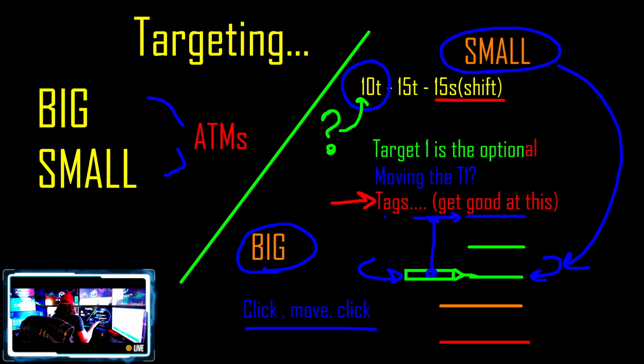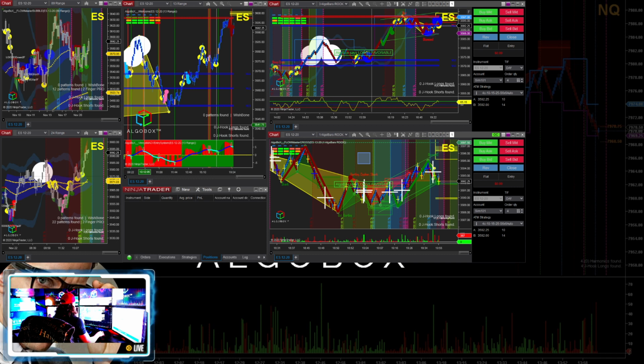I'll talk about using the close button when we've got the actual buttons there, but that should be it for understanding kind of what we're about to do. Okay, grabbing the small, going out to the big. This will make more sense when we see it in the live examples.